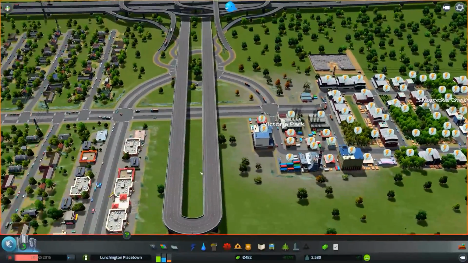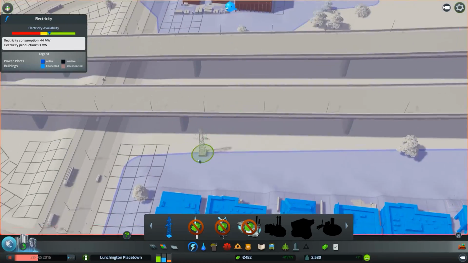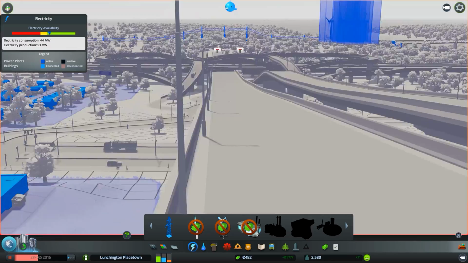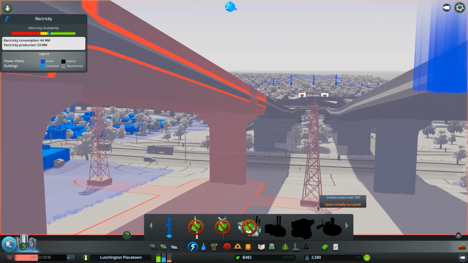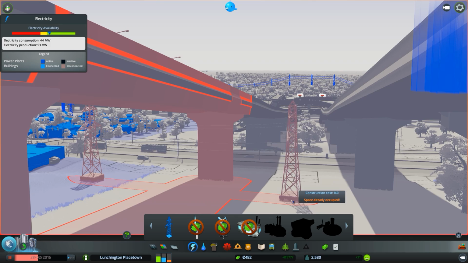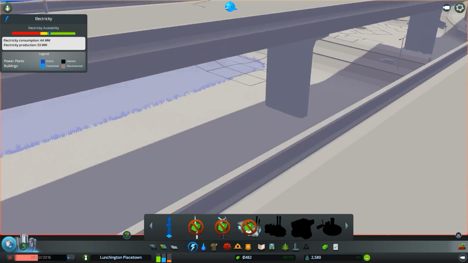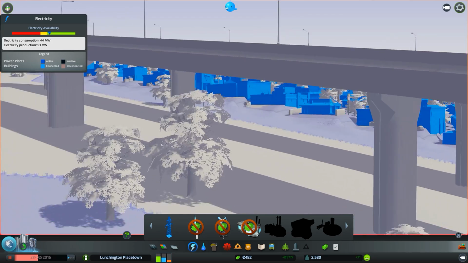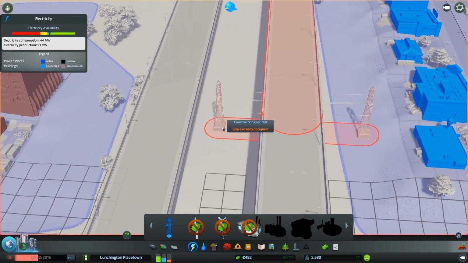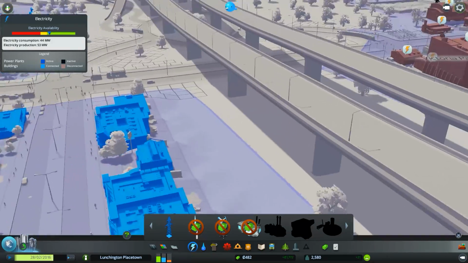Is there really no way I can get this freaking power line underneath the highway? It's just too high, is that the case? Oh, come on, those power lines are totally low enough. Look at those things. I know it's a horrible angle, but they're not even touching. Oh, come on. They'll be fine. Gosh, freaking city regulation.